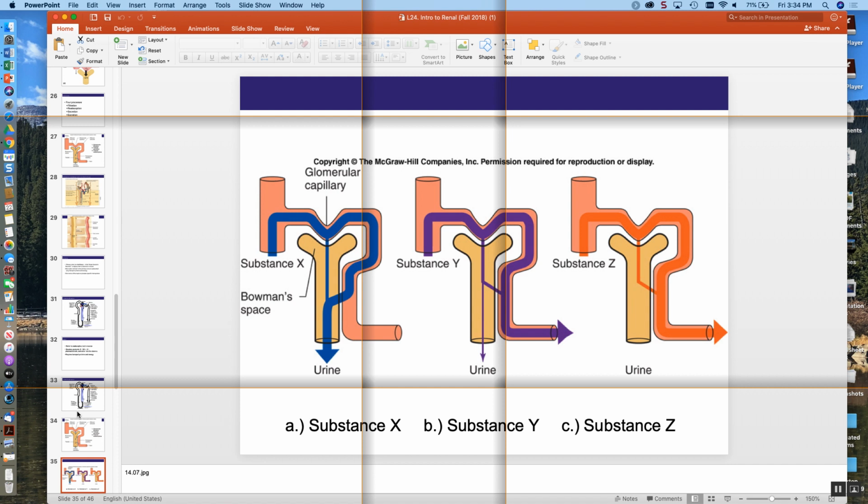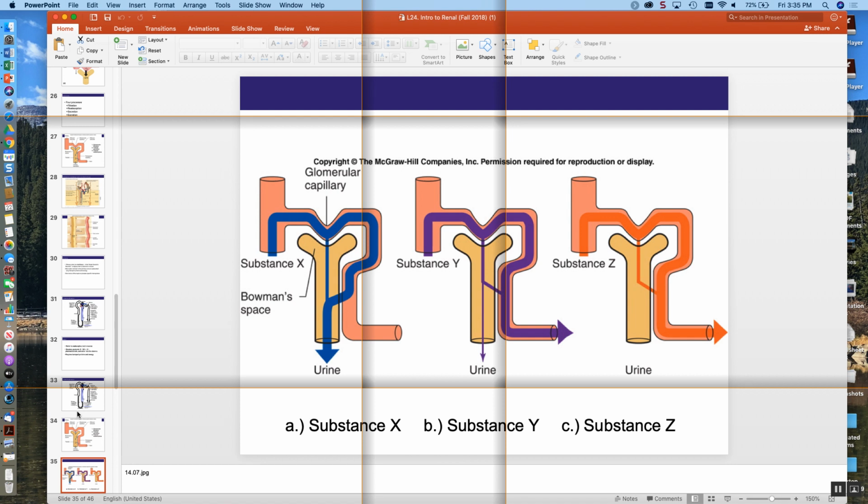Nothing goes on to the renal vein. That's why this is a good marker for renal plasma flow. So you can test somebody's blood, figure out what their concentration of PAH is in their blood. You can then look at their urine, figure out what the concentration of PAH is in their urine. And when you plug that into the clearance equation and calculate PAH clearance, you're basically calculating renal plasma flow.